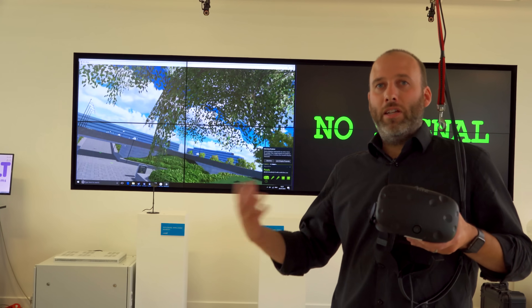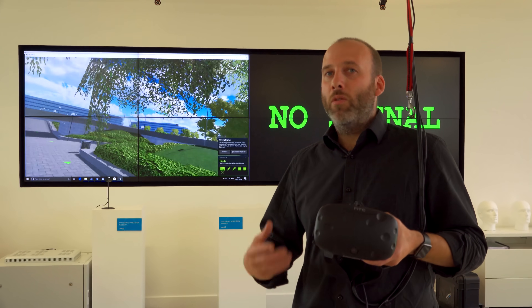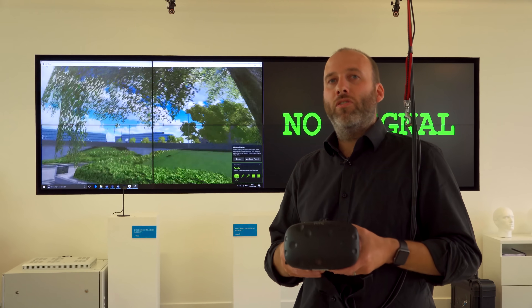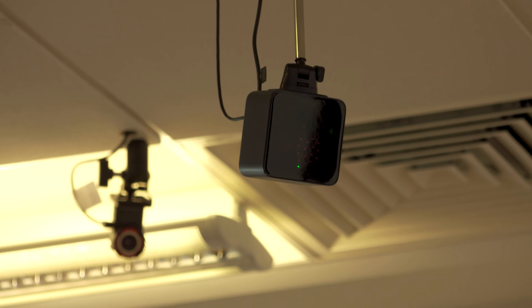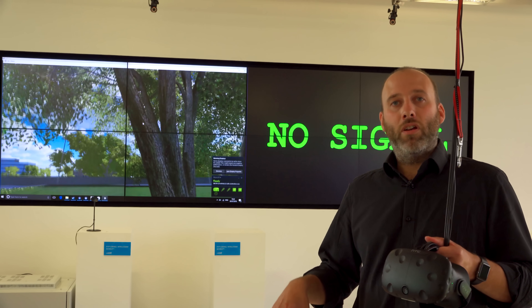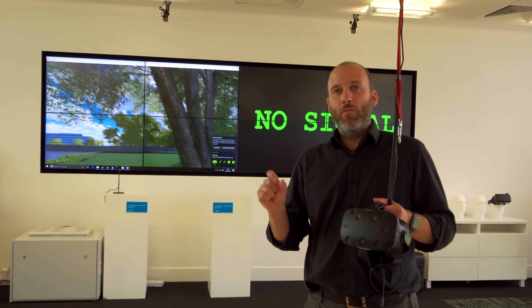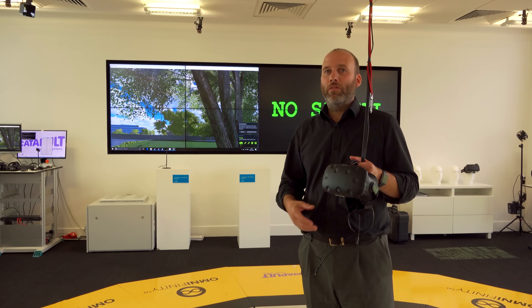Because it's a simulated environment, we can implement whatever we want in any way and control all those factors, which is very hard to do if you're doing user trials in the real world. We've had three or four hundred people come through the lab. This is actually the upgraded version of the deck we had previously — now the gap is minimal, there's no chance of your shoe catching the edge. It's completely natural and faster.